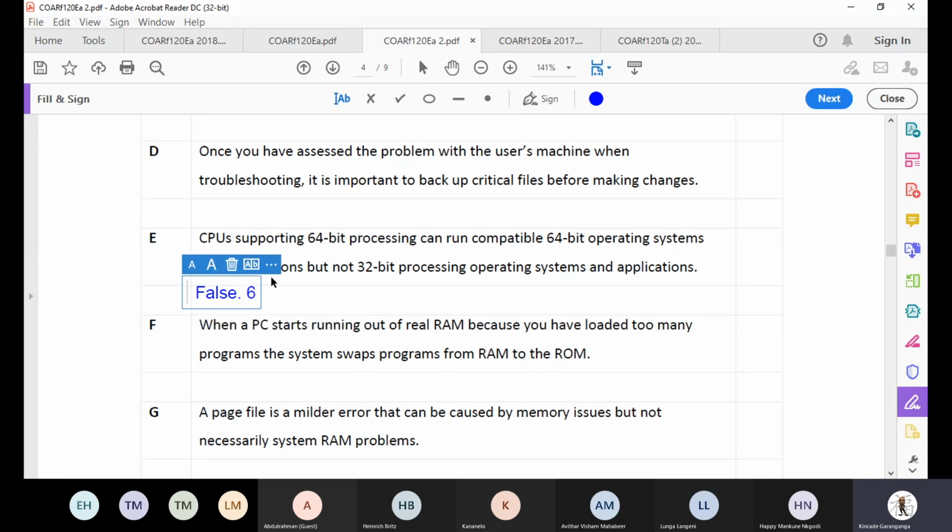a 64-bit bus can literally accommodate the 32-bit, because it's twice the size. Do I have the right spelling there? I think it's CCCM, right? Anyone can correct me on that one.